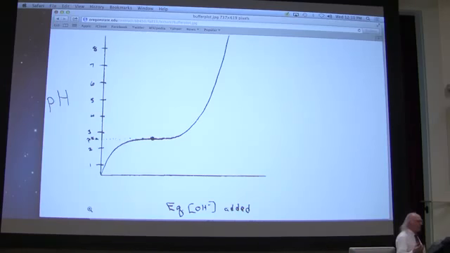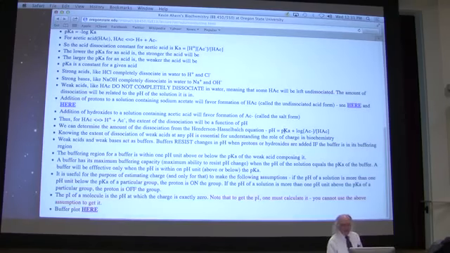Why does that happen? Well, it actually happens because of that log term. That log term is what flattens this thing out. In that region where we're near a value of 1, it's very flat. Okay? Well, I'm going to give you another practical thing to think about. Okay? pH equals pKa plus log of salt over acid. Let's say I've got a solution of acetic acid, and it's at a pH of 7. Do I have more salt, or do I have more acid?